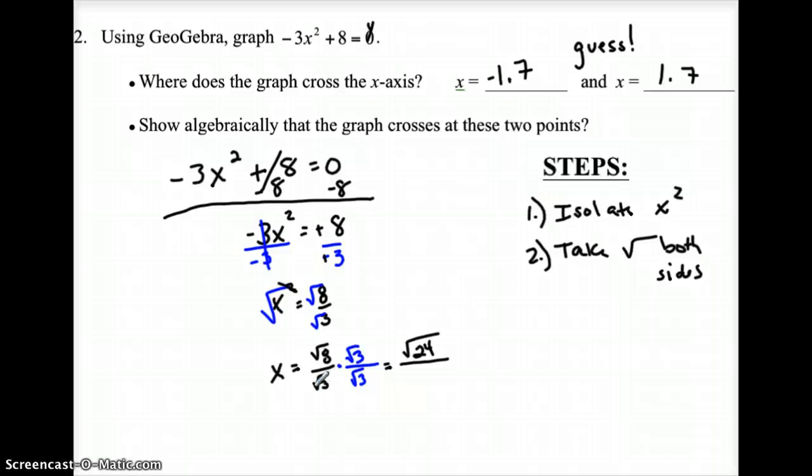If you know square root of 3 times itself, you drop the house and you just keep the 3, or if you literally multiply 3 times 3, you get square root of 9. But what is the square root of 9? It's just simply 3, okay? Now here, sometimes folks want to divide by 3 and make it square root of 8. However, 24 is under a house, 3 is not. So division, simplifying, is not okay here.